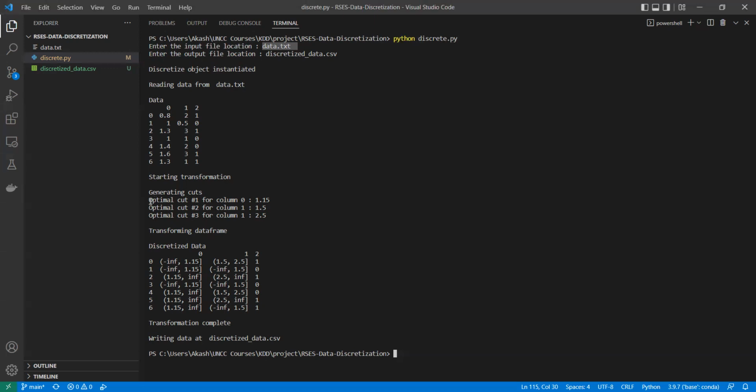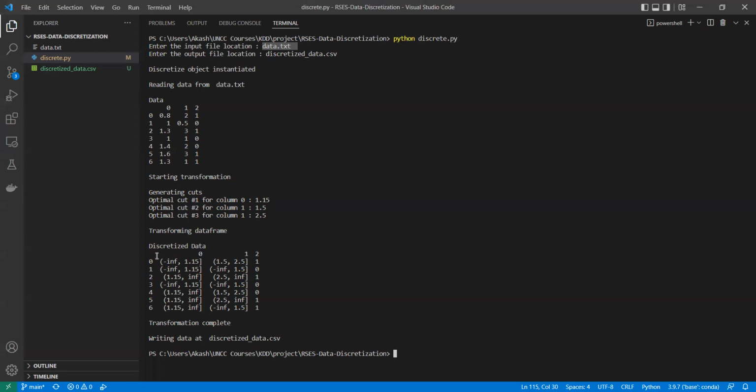Here we can see optimal cut number 1 for column 0: column 0 can be optimally cut at 1.15 as the first cut. The second cut is on column 1 at 1.5, then cut number 3 on column 1 at 2.5. These are the only cuts that are possible. Then it moves on to transforming the data frame.